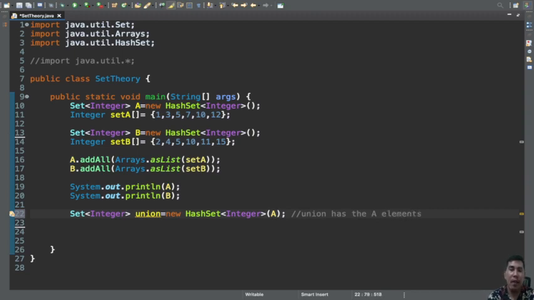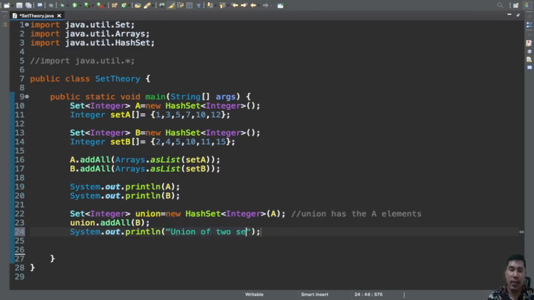The only way for us to unite and combine both elements of these two sets is to do addAll. So you'll have union.addAll B. So you are going to combine the A and B. Then let's print the union of two sets A and B.